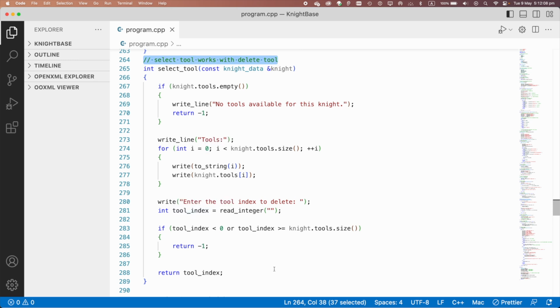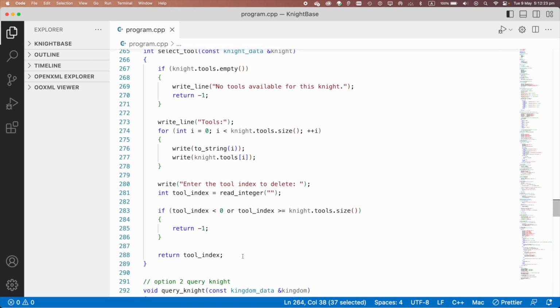But if the user enters an invalid index, which is below 0 or greater than 4, then it will return -1 too. And if it's valid, it will return the index of the selected tool.